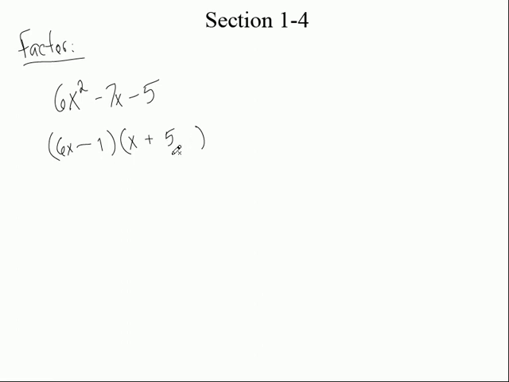All right, so now, there's where we start. Let's see if it works. So how do we know if it works? We already figured out that 6x times x is 6x squared. Negative 5 times positive 5 is negative 1, times positive 5 is negative 5, right? What's the main thing here? The outside and the inside, right? So the outside is what? Positive 30. And the inside is, when you multiply those together, it's negative 1, isn't it? Is that going to give you negative 7? No. So we got to try something else.